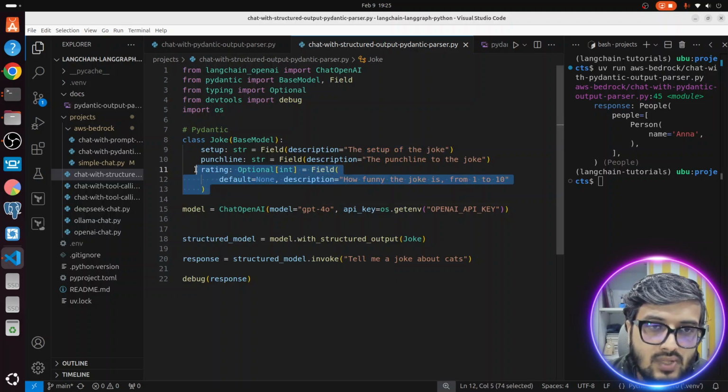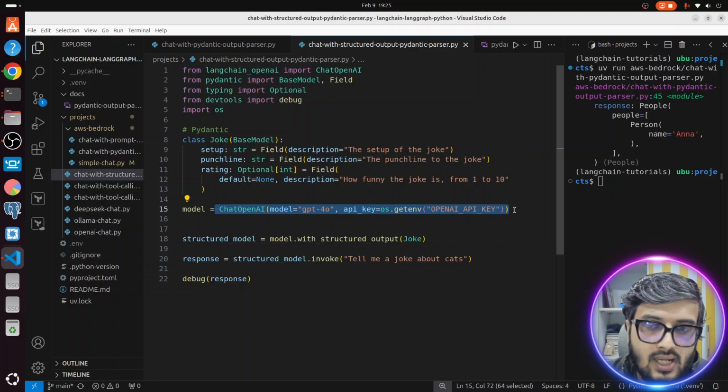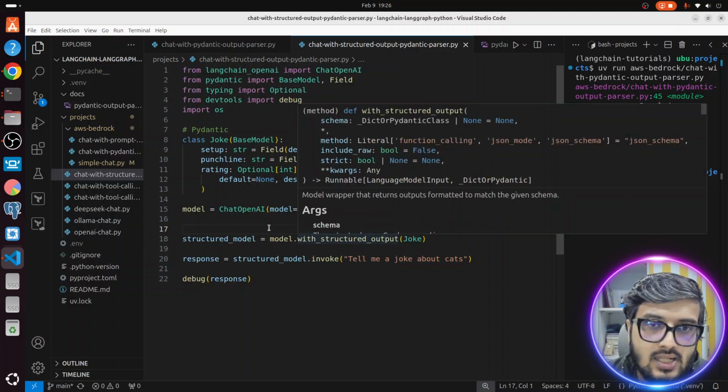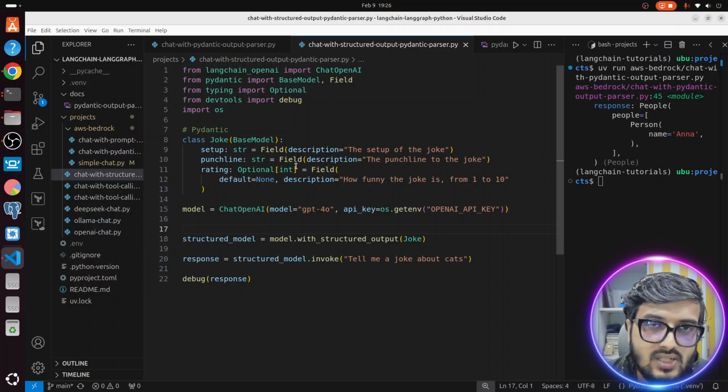Once we create this model, we do the normal initialization with ChatOpenAI. Here we are using ChatOpenAI instead of AWS Bedrock, because with structured output is giving an error. It is not supported by the AWS Bedrock Converse API. So that's why I've taken the example of ChatOpenAI here. We initialize the model, and then I'm using this function with structured output. This is a very thin example.